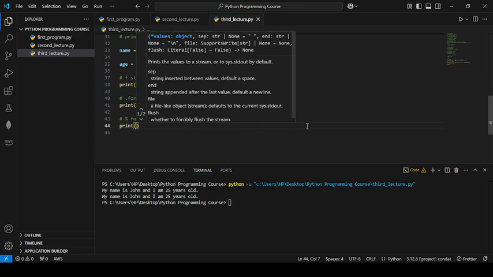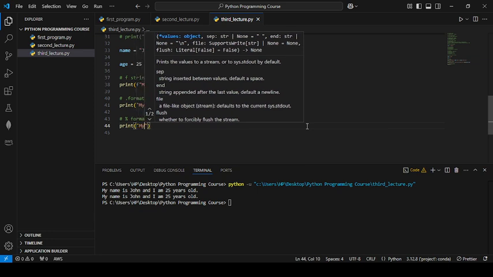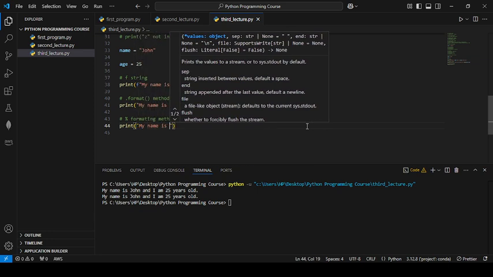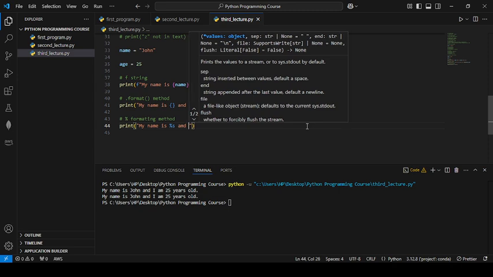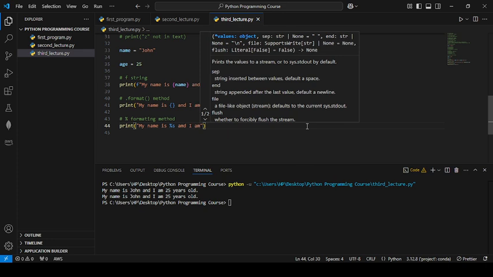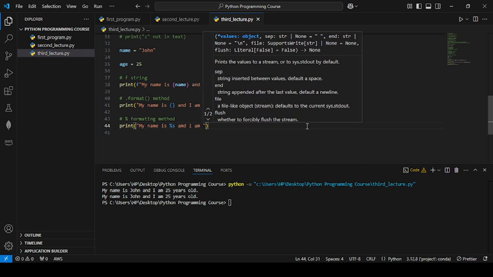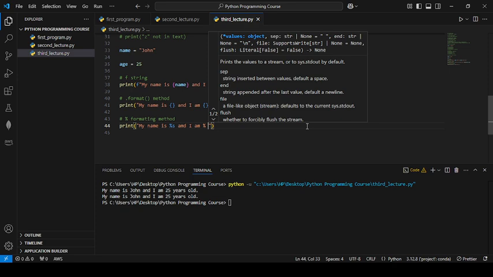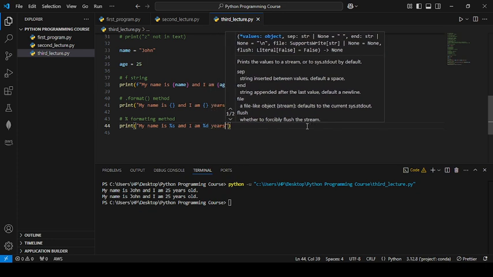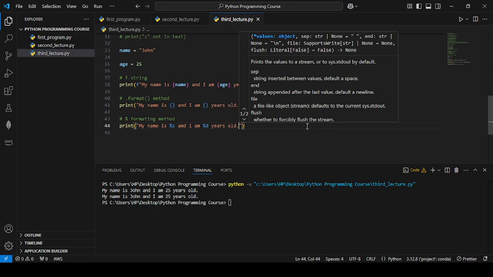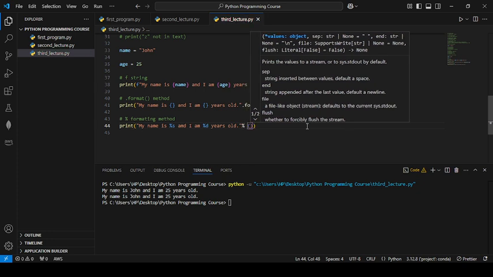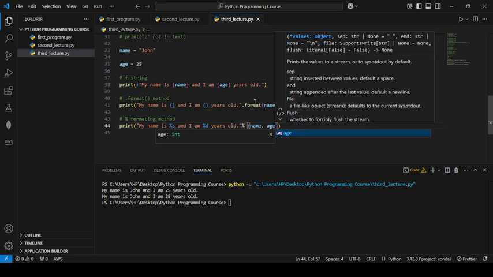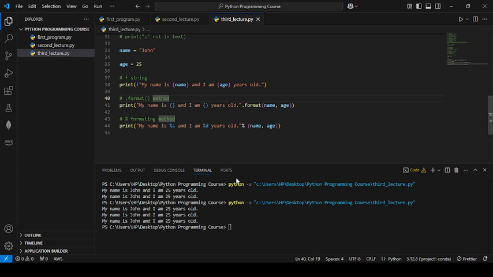Print, my name is percentage s and I am percentage d years old, and then writing here percentage, writing the name and age. We get the same answer here also.